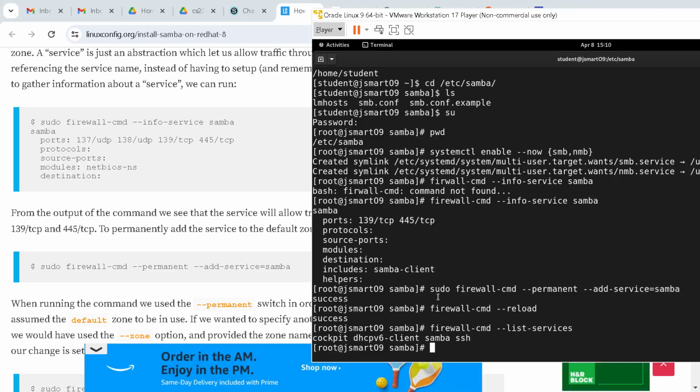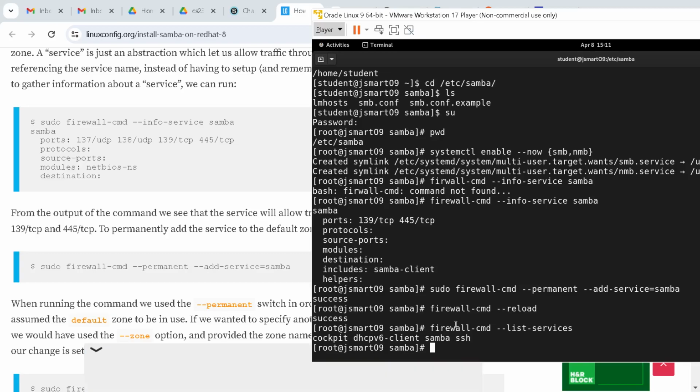The firewall could stop something? Yeah. Even though the service is running, the firewall might not let you through. And that's what I thought was happening with SSH, that SSH is not being let through, but I can see the list of services is supposed to be let through by the firewall. There might be something else going on, but I'm not going to debug that right now with SSH. But Samba is supposed to be working because it shows Samba as a listed service under the firewall.